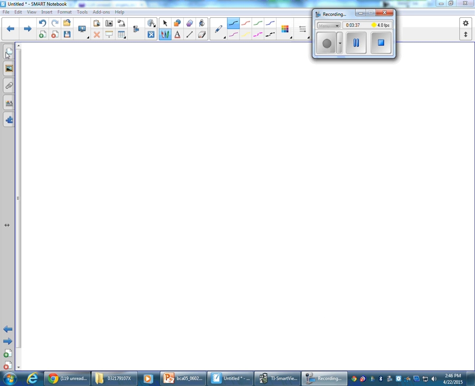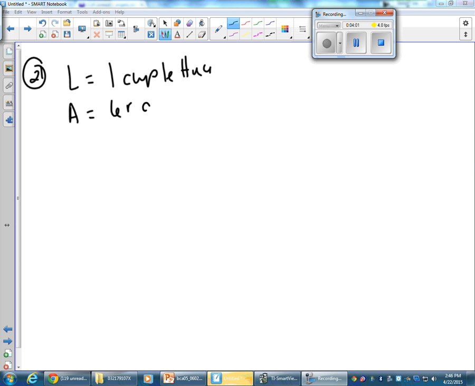Okay, question 21 is a little confusing in the way that it's written, but once you get it set up, it shouldn't be too bad. For 21, they talk about different serving sizes of different low-carb vegetables, and they want to know how many carbohydrates are in each serving size. L is going to equal 1 cup of lettuce. A is going to equal 6 raw asparagus, that'll be 1 serving of asparagus. And T is going to be 1 cup of tomatoes.